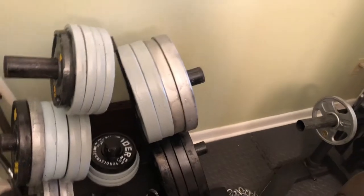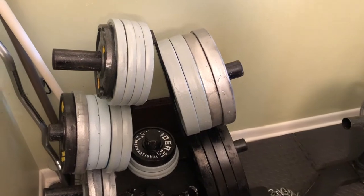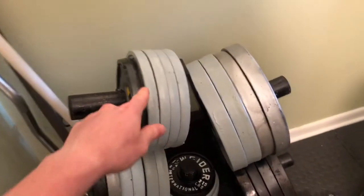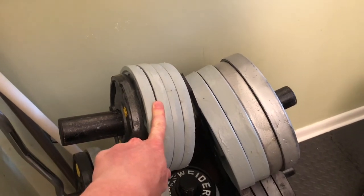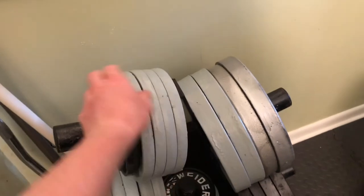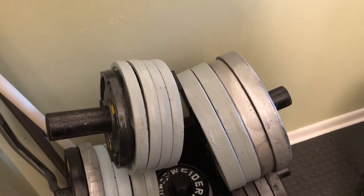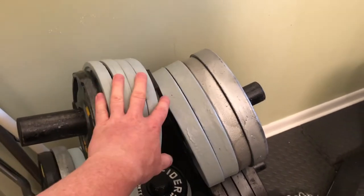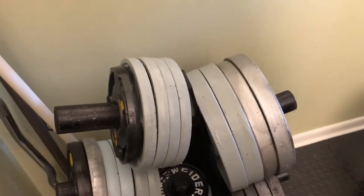While I'm over here, you'll see there's different colors of the weights that I have. And I will interject and say, when I painted these with actually house paint, latex house paint, don't do that. Don't ever, ever do that. It sticks like crazy. It doesn't work. And at some point, I do have to go back and basically strip all the paint off of this and do it with proper spray paint.